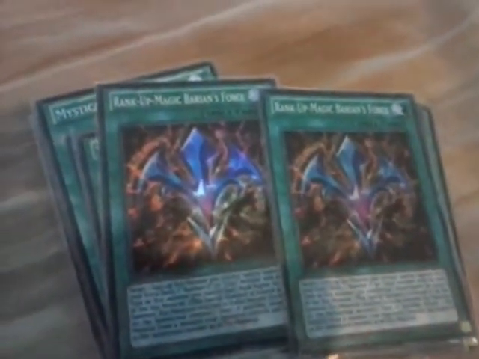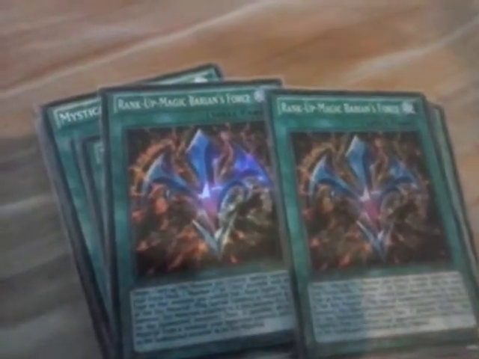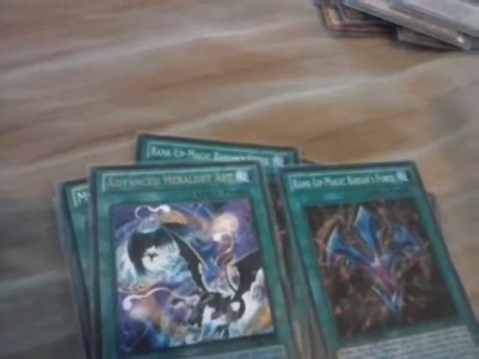Let's see. Rank-Up-Magic, 2 Rank-Up-Magic Variance Force, obviously for rank up purposes, and just, I don't know. 1 Heraldry Art. Basically, this is a spell version of Gazer Shark. You can bring 2 Heraldic Beast monsters back and then immediately Xyz summon them. If I get another one of these, I will most likely cut out a Variance Force or maybe a big Cattle Drive, because sometimes Cattle Drive is a dead draw because I don't have any monsters.